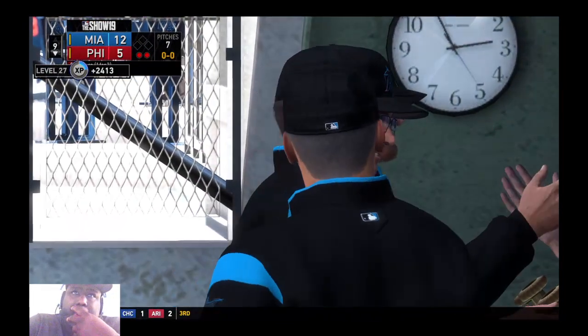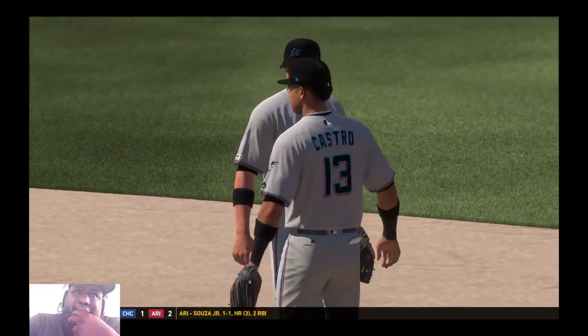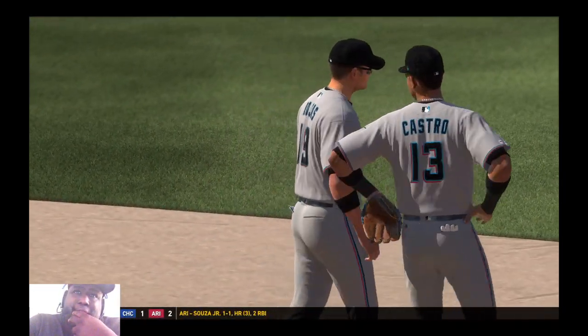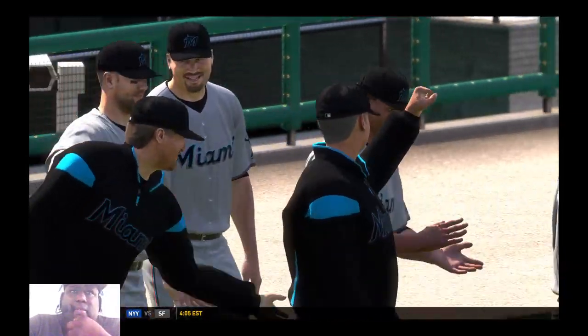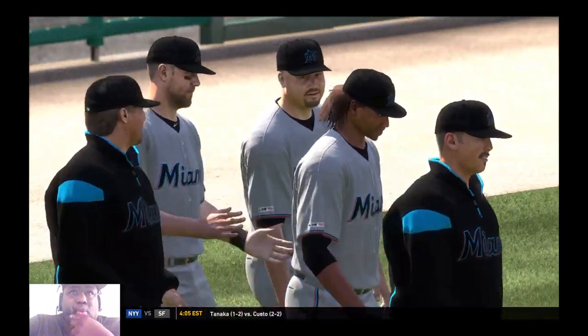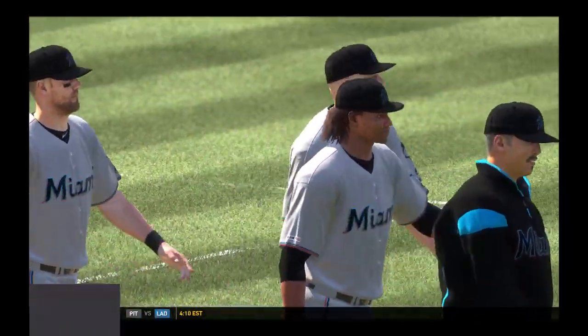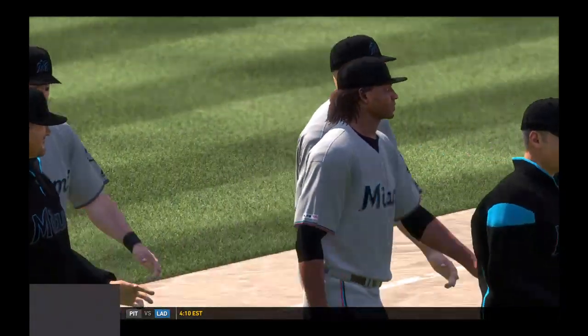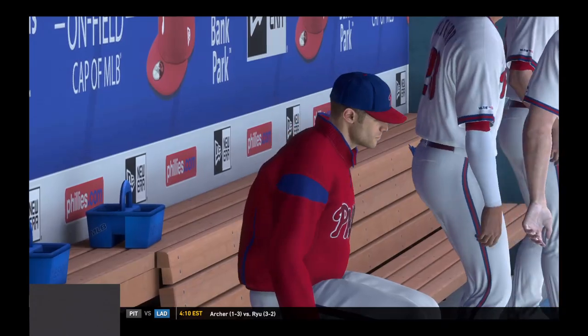Anytime you can win a game, let alone on the road, you have to feel really good about yourself. It's not easy going into that other team's ballpark and coming out with a win, but they did just that. 12-5 is the final in this ball game. The Fish played in an even dozen runs to come out on top today. Jose Arena takes the win on the mound, his second of the year. Jared Eichhoff was slapped with 8 earned runs as he takes the loss.